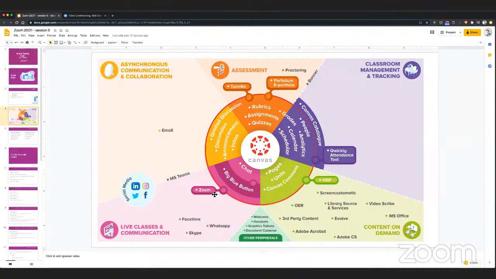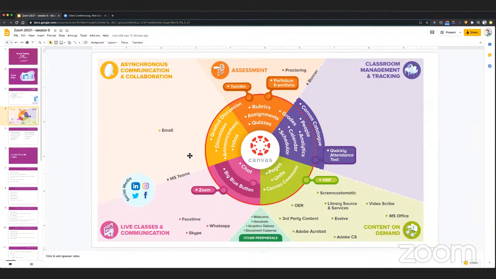Zoom. But Zoom, handily enough, as a live communication tool, almost transcends this line here into the asynchronous as well. We'll talk about that in a minute, but what I'm trying to get at is there's a lot of live communication tools that aren't even mentioned in here that actually work quite well in Zoom as shares for assessment. I'll talk about a few of those options later on, but they'd be third-party tools, or other tools that we have available to us within these diagrams.